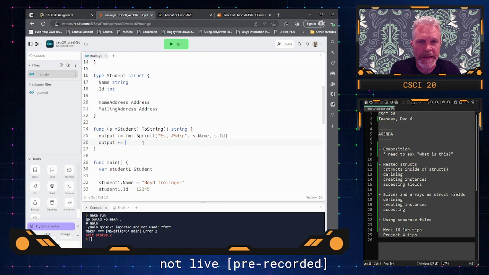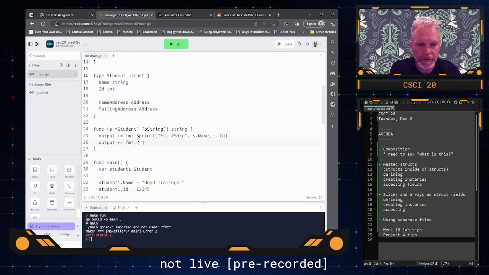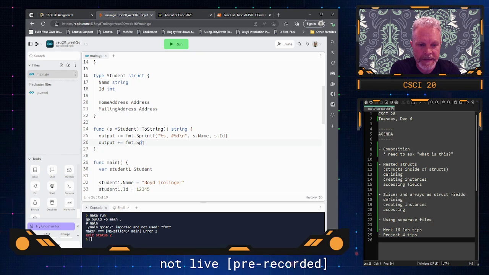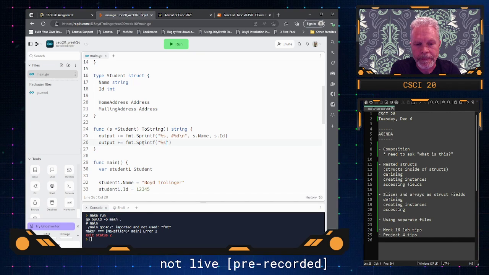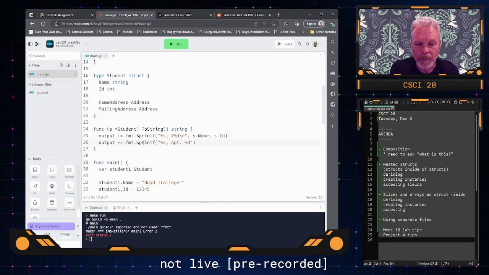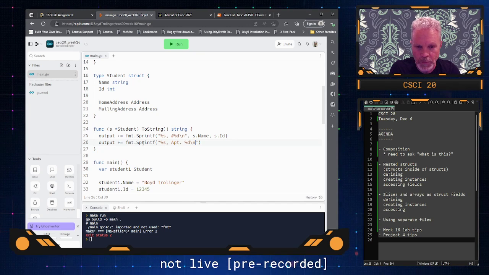So I want to print the addresses. Sprintf. I want to print the addresses, and it would be the street address, apartment number, that's going to be one line of the output.